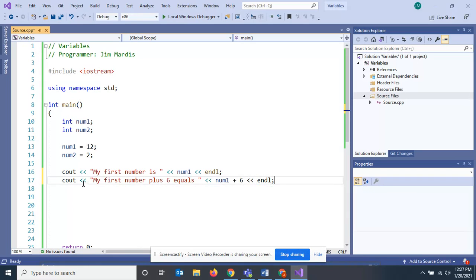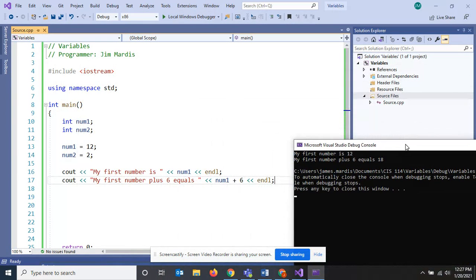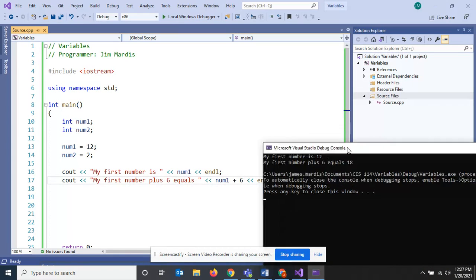Right. My first number plus 6 equals, then I'm telling it num1, take num1 and add 6 to it, and I'm printing it out. Go up to my local Windows debugger. So my number is 12. My first number plus 6 equals 18.